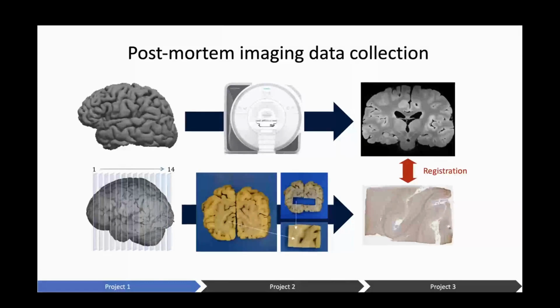So for this case, we collected MRI data in a post-mortem setting, and it was multimodal MRI data. And then these brains were transported to the neuropathology unit where it was sectioned, and the dissection process was very carefully documented. So as you can see here on the bottom row, the sections of the brain were photographed as we cut them coronally, and small blocks were removed from these sections, and the blocks were photographed too. And the slices were photographed after each of the blocks were removed. So we've got a pre and a post image of every single slice. And from those blocks, we sliced 5 to 10 micron thick sections, which then went to histology processing.